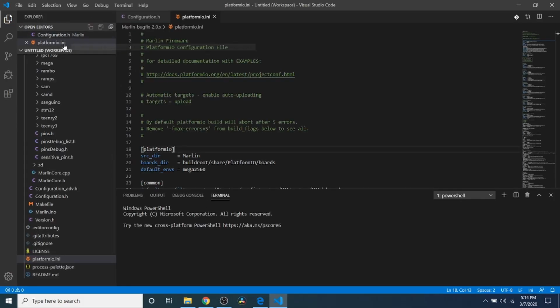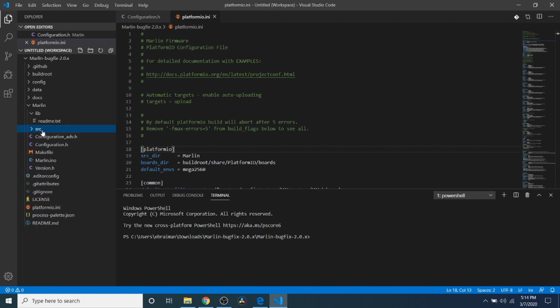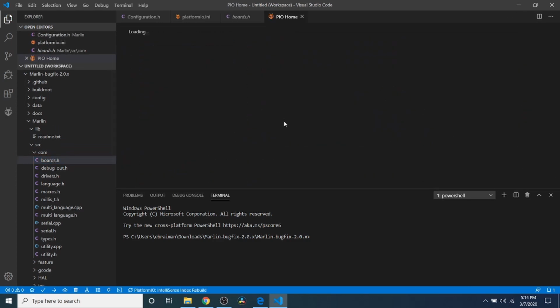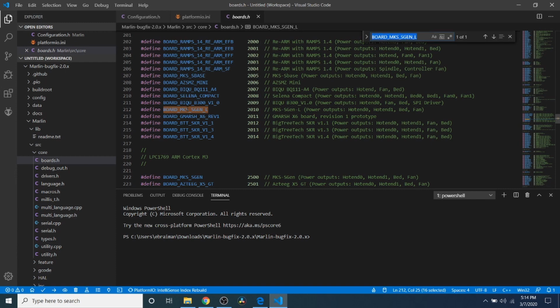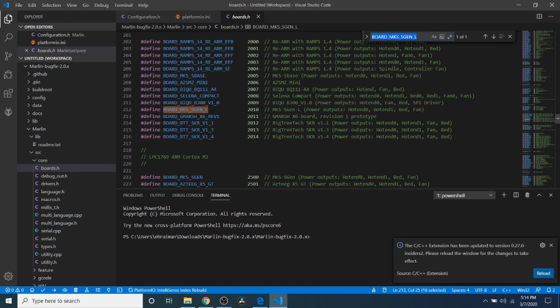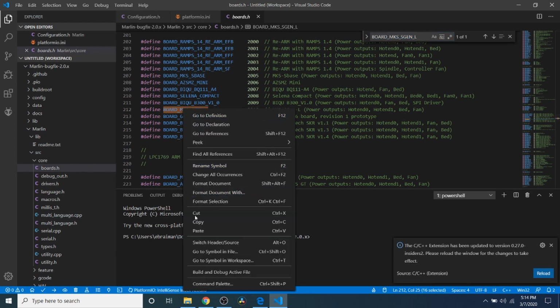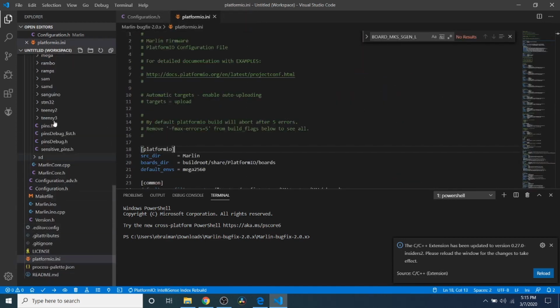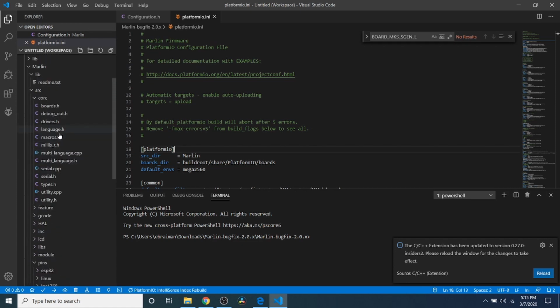And since I had a folder already open earlier, this is going to look familiar to me. But what I want to show you is that we want to go to the source folder, then the core folder, then boards.h. Inside boards.h, what we want to search on is actually MKS SGEN L, as you can see right here. So what I'm going to do is I'm going to right click and I'm going to copy this. Then I'm going to close out of boards.h and I'm going to minimize all these folders.